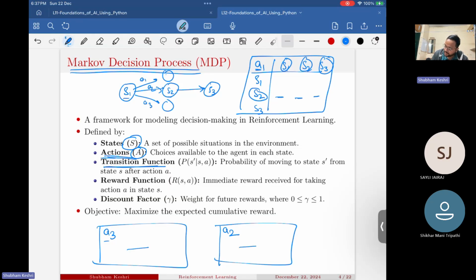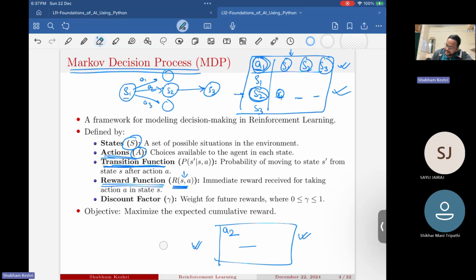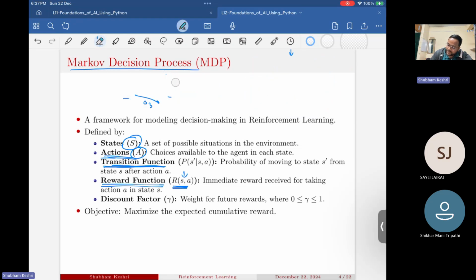You have to specify all the different transition probability matrices, then only will you be able to see what the transition function is. There is one more thing which is different from Markov process, which is the reward function. From each state, if you go to another state using an action, you will also get a reward R1. So with a transition probability, you also have a reward structure. It takes as input which state you are in and what action you are taking, and it will give you the reward. For example, if you are thinking about a maze problem, that will be easier to understand. So suppose you are thinking of a maze problem.